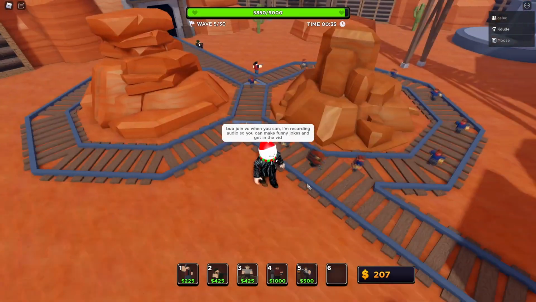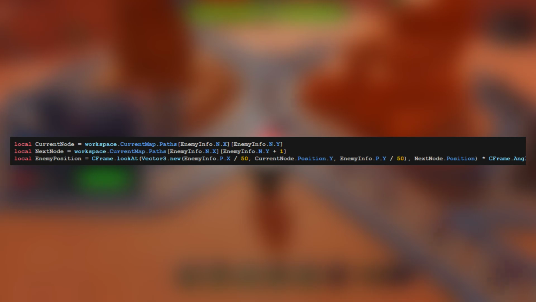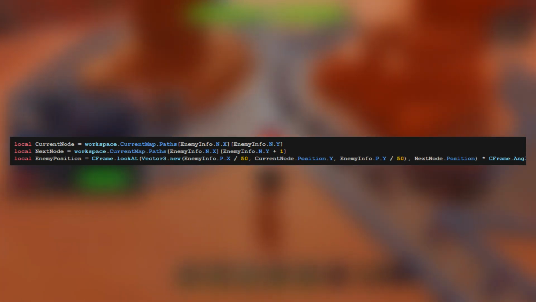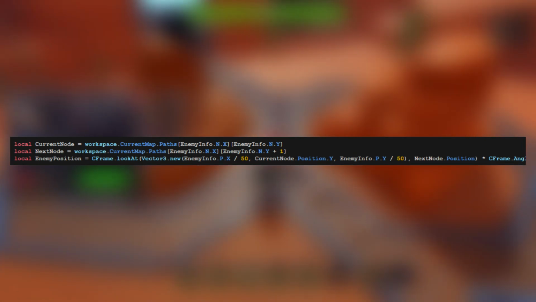Of course, the biggest info being sent was the CFrame of the enemy, which is sending position, orientation, and some other stuff like look vectors, which we don't really need to send, and we can remake on the client. So I changed it to only send the X and Z position of the enemy, and we can get the Y, rotation, and other stuff from nodes, since we can calculate rotation by looking from our previous node to the next node, and the Y position is just copying the node's height.